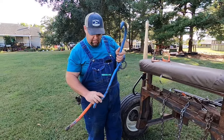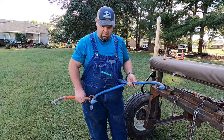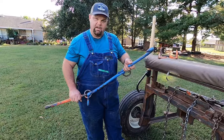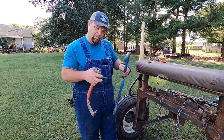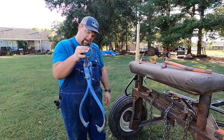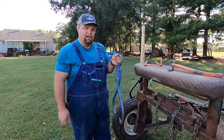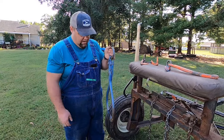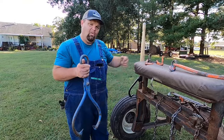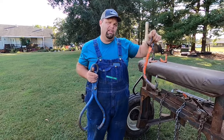A friend of mine, Jeff Fergie, Somerville, Tennessee, he logs a lot with tongs, and he taught me this little trick. And it works pretty good, you know. It'll get you out of a bind, and you won't have to have one set of tongs. And about that, these 1-inch by 25-inch tongs, that's all you need as a mule logger. If they're good tongs, you can skid anything from 16 inches all the way up to 25. And then if you got you a good swamp hook, it'll get you on up to 30 inches very easily.